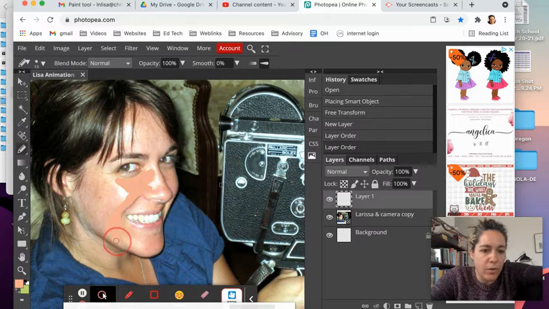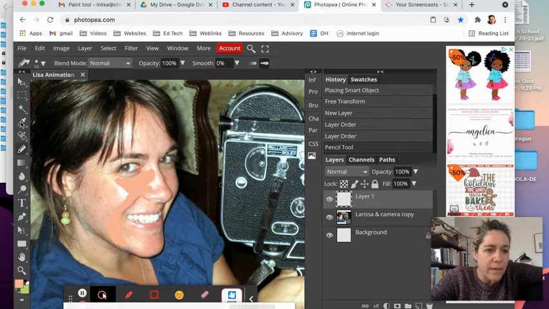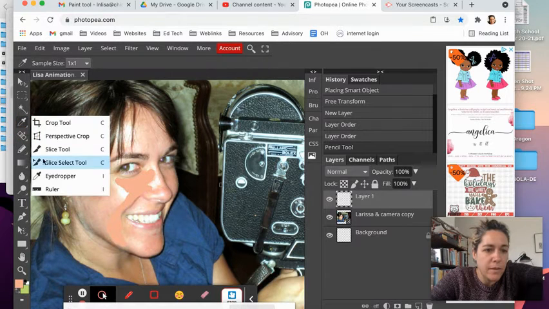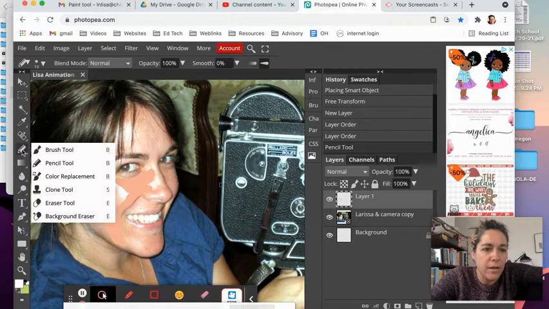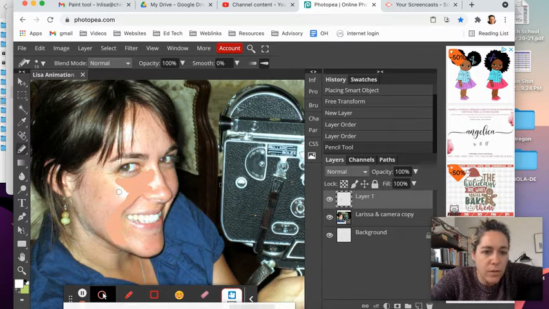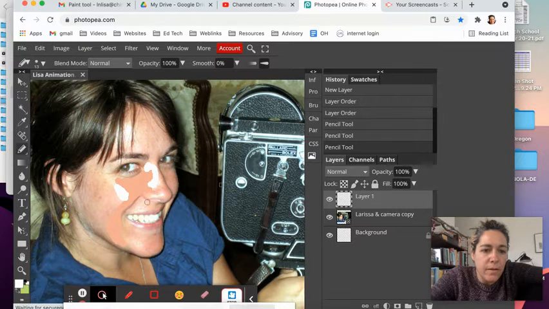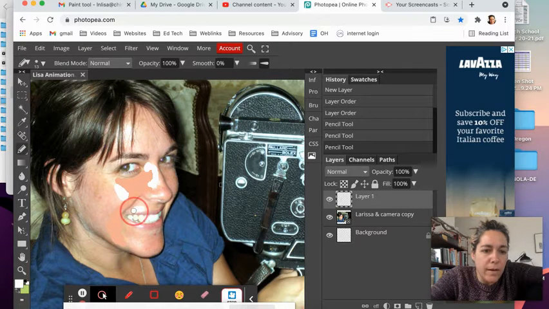And I'm going to go real fast right here. Imagine that I've spent a lot of time getting all that area done. Then I'm going to go back to my eyedropper. I notice this little white area. I'm going to click down, so my paintbrush is going to turn that color. I'll get back to my pencil tool. I'm going to color in that little white area. Looks like there's some white up here, white in here, a little bit of white right here.